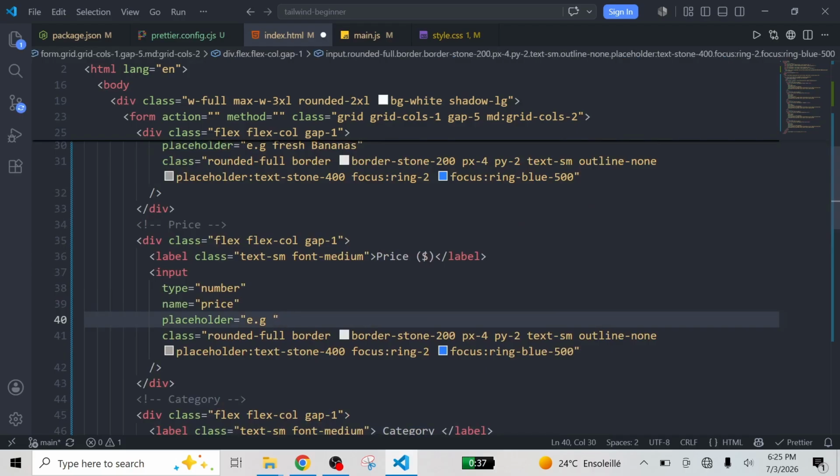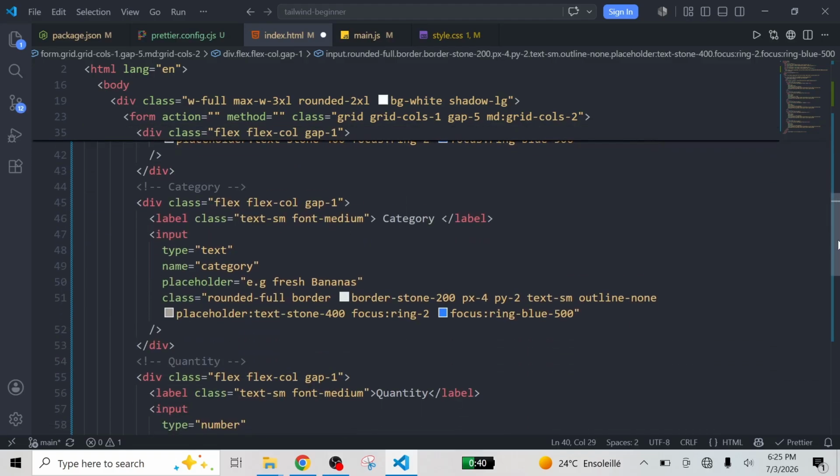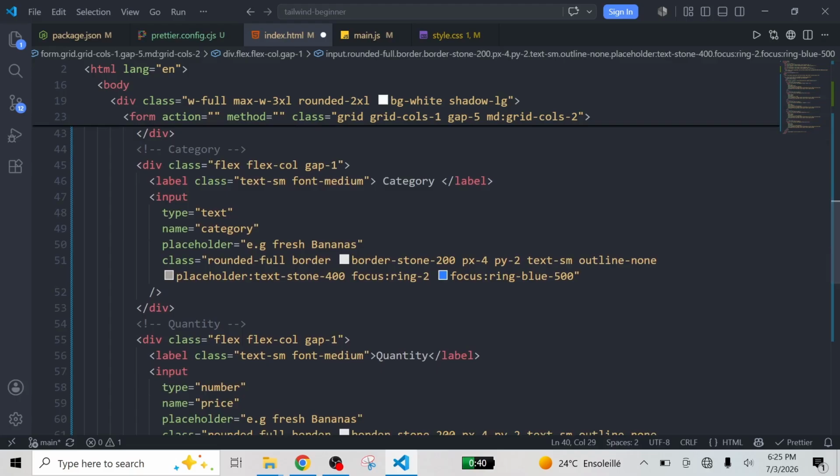But for price you should just, for example, put 2.50, and I want also to change for category, like category, you have name category and placeholder, for example, fruit and vegetables.